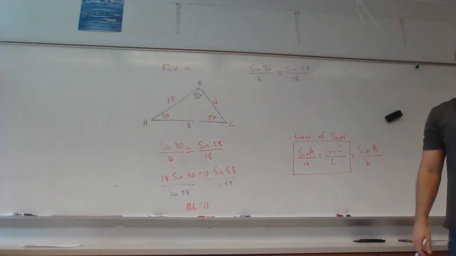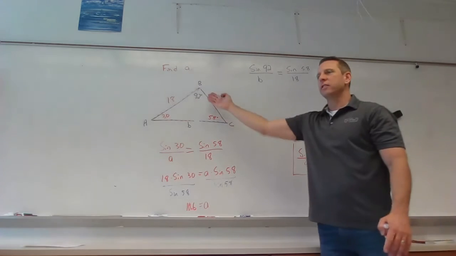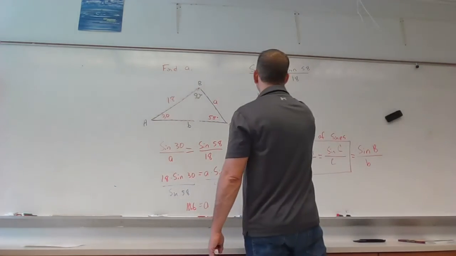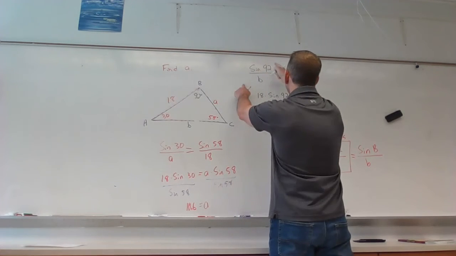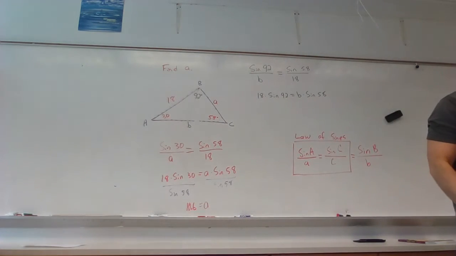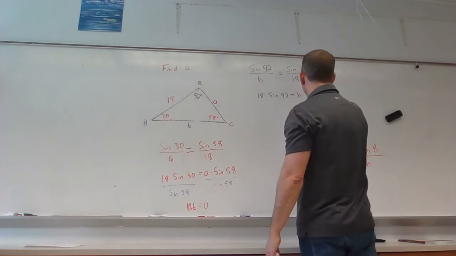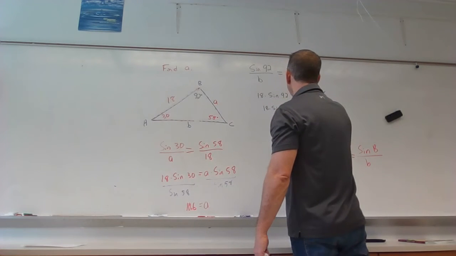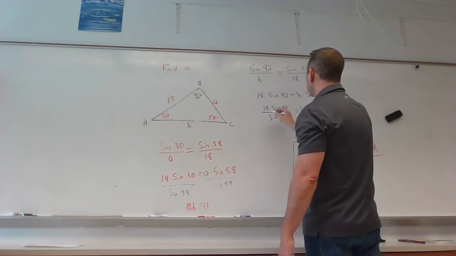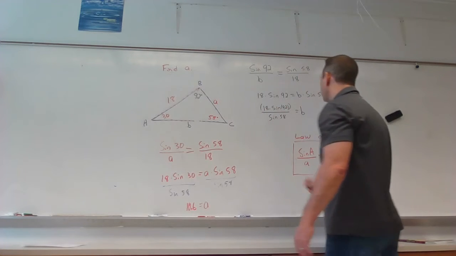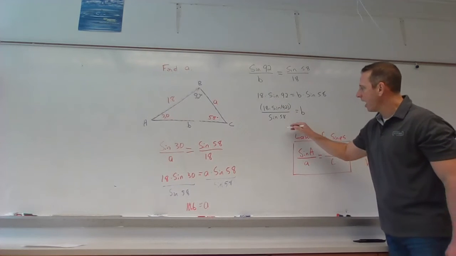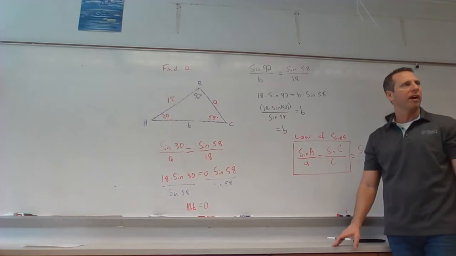So it doesn't matter which one you choose for your second one? No, but use the givens, what you're given, because none of those are rounded answers. This is a rounded answer. Now cross multiply: 18 times sine 92 equals B times sine 58. We good so far? Head nods. Okay, divide both sides by sine 58. Now you just got to make sure you're using your calculator correctly. If you're going to punch all this in at once, make sure the numerator is in parentheses, then the division key. Otherwise, hit the numerator, hit enter, then hit divided by sine 58 so your calculator's doing the right order of operations.